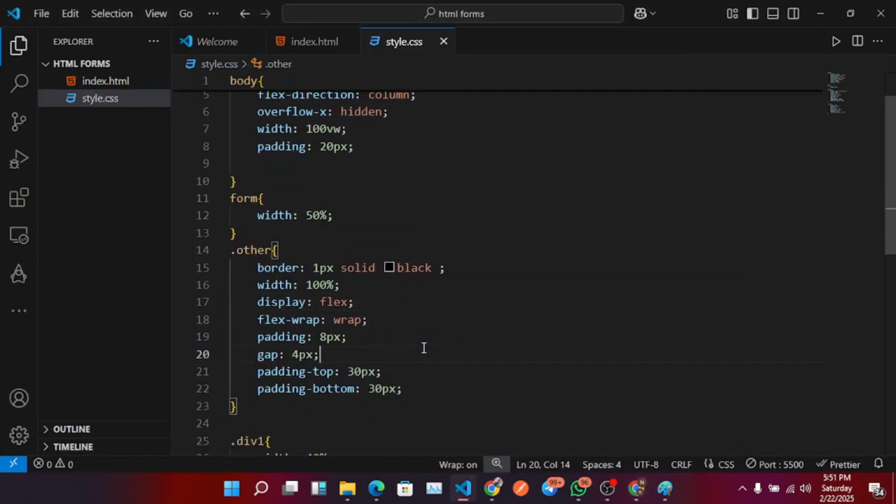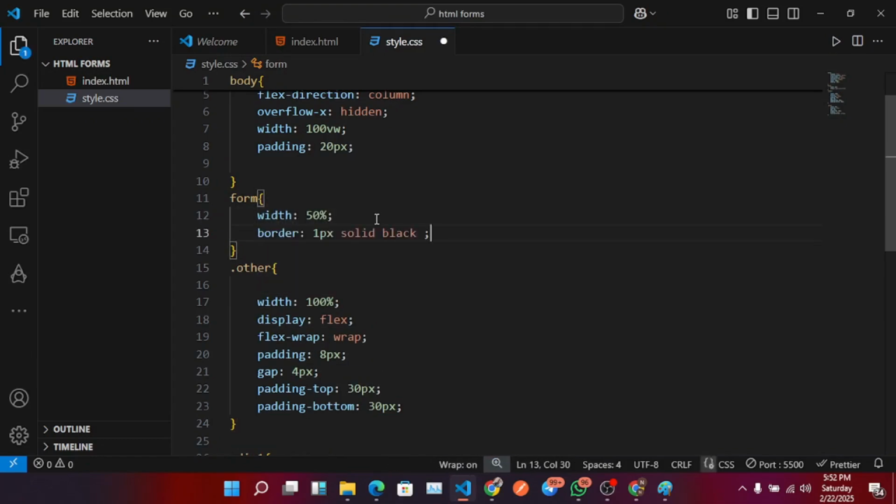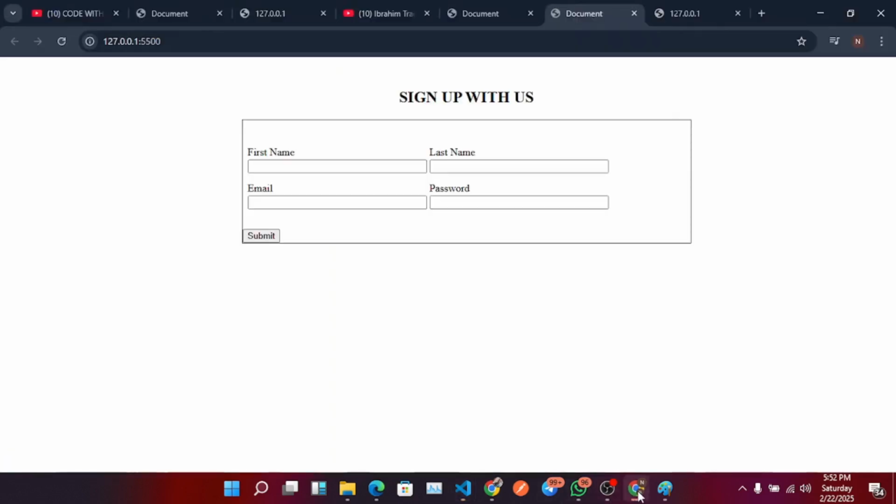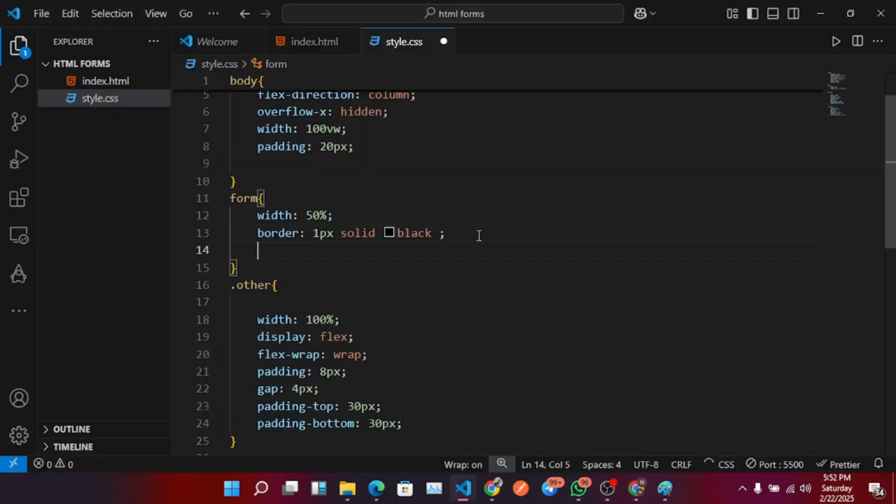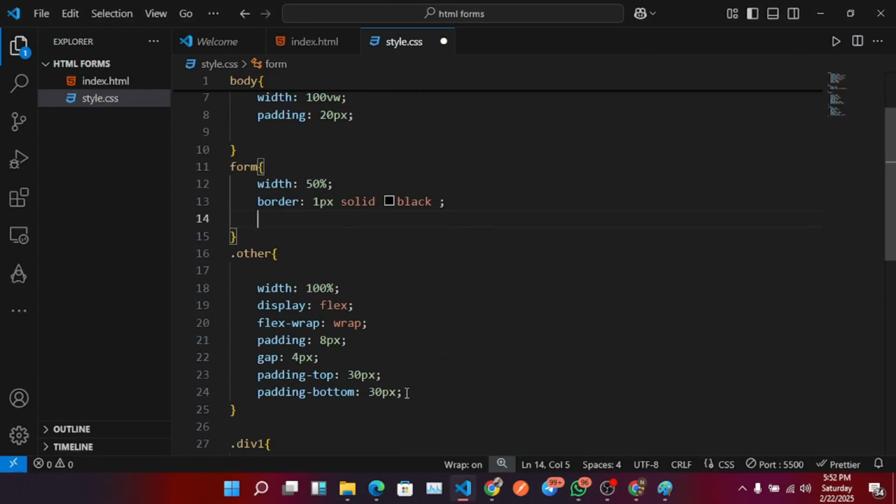We need a border on the form. Where is border? Okay, the border is here. We can put that on the form. We have something like this. Okay, need some padding on the form.